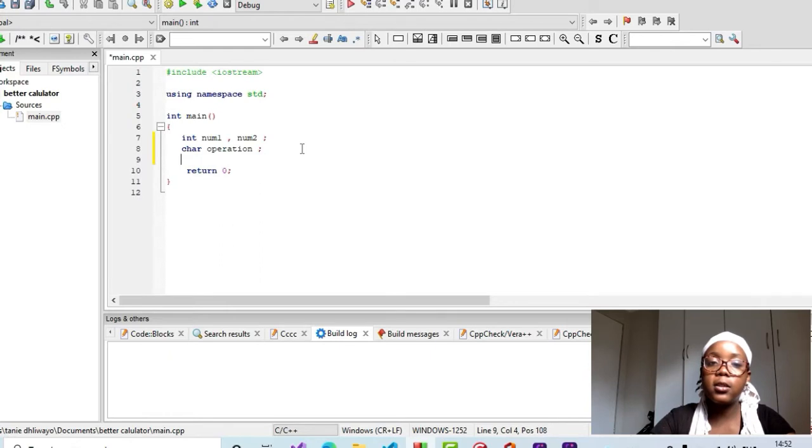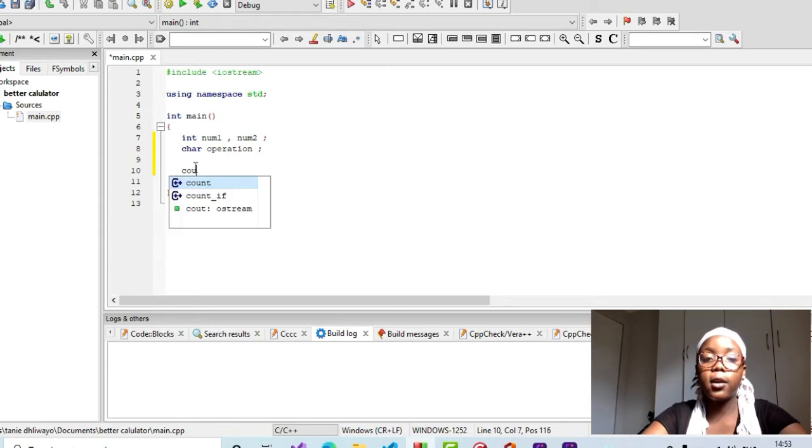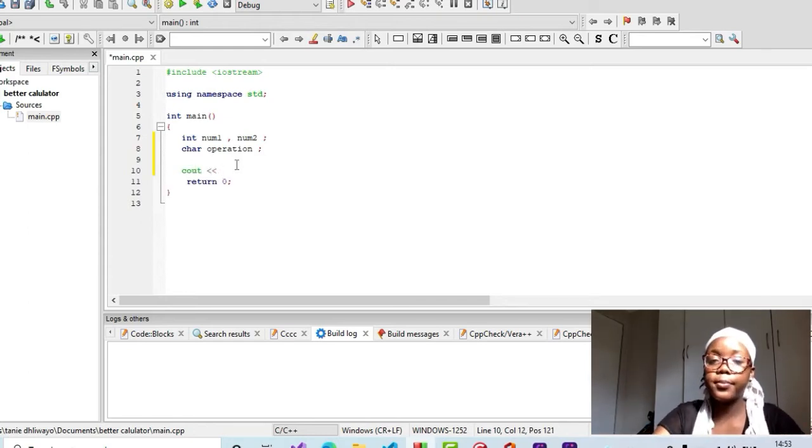After this, we need to prompt the user to enter numbers and the operator, and we also need to save those inputs. First, we need to prompt the user to input a value. So we're going to say cout, please enter first number.